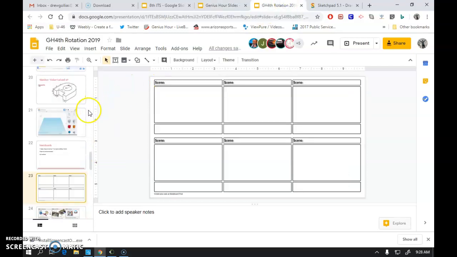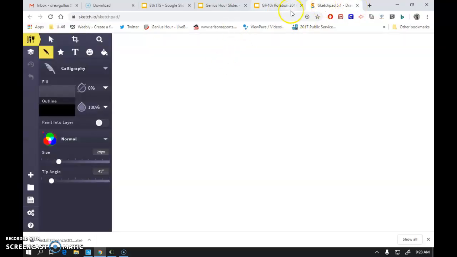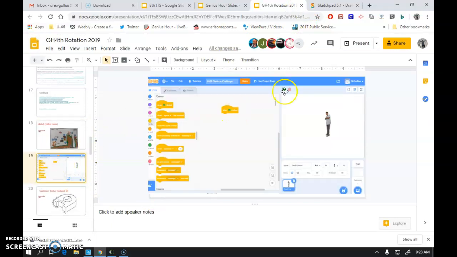Some other projects, what that might look like if I'm doing a video game, I'm doing a sketch. They're not supposed to spend a ton of time on these, just give an idea of what each level would look like. So you might have probably 2 or 3 different sketches. I have a link here for Sketchpad, which is a free program where they can do their sketches. And then for the 4, they would just have to create the account. Like you can see up here, it says Mr. Golias, so it's my name.